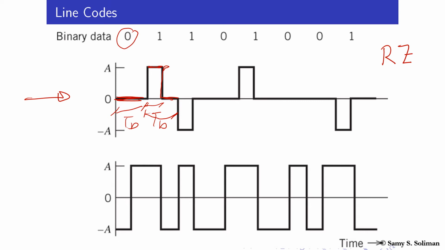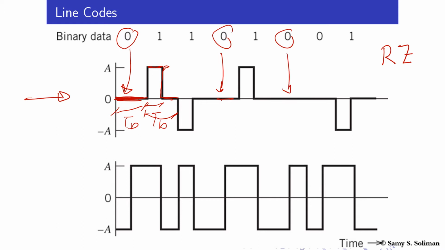Of course, return to 0 signaling helps us save more power than the non-return to 0 signaling. And if we want to ask whether we have here polar or unipolar representation, first, we note that bit 0 is always represented by 0 volts, like bit 0 in here, bit 0 in here, bit 0 in here, and so on.